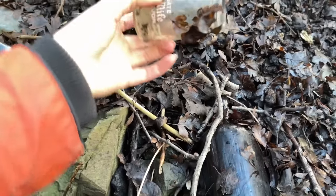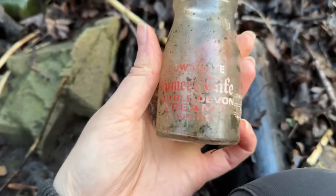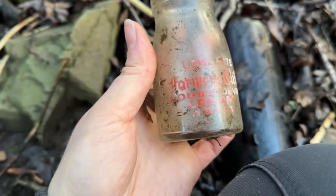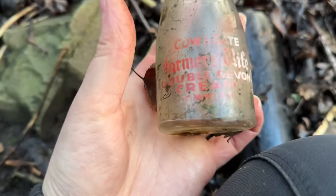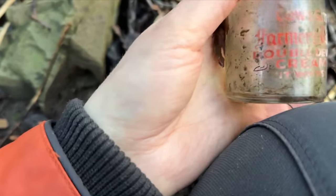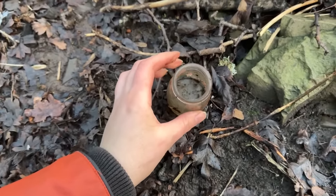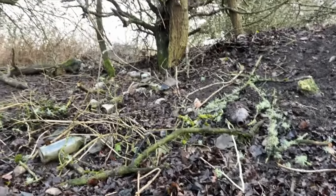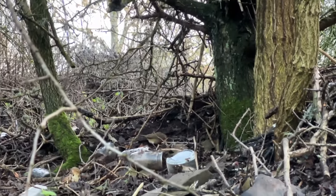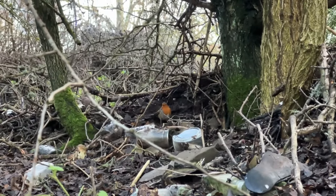Oh look - it's a milk bottle but we've got some print on it. Cow and Gate, Farmer's Wife, Double Devon Cream - it whips, in brackets - and there's a little lady on there sitting on a fence. Oh, that's quite cool! I think that's probably going to be one of the bottles I take. There's a little robin over there - hello! They're curious to see what we've been digging up. They just got something - just gobbled up a worm. I wouldn't be able to carry this battery, it's too heavy.